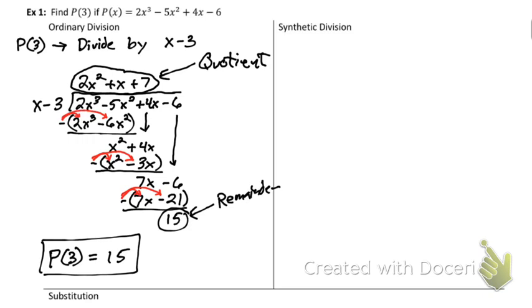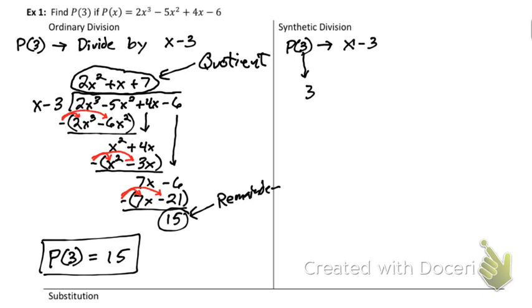All right, synthetic division's a little easier. You just got to be careful of what number you're dividing by. So we are, once again, looking for P of 3. We're going to make sure synthetic division gives us the same answer. Once again, P of 3 is represented in x minus 3. However, with synthetic division, you are actually going to use 3. If I give you x minus 3, you're going to use the number that makes this 0. If you are given this, you are going to use 3. You have to know both offshoots, and you need to know how to go the opposite direction as well.